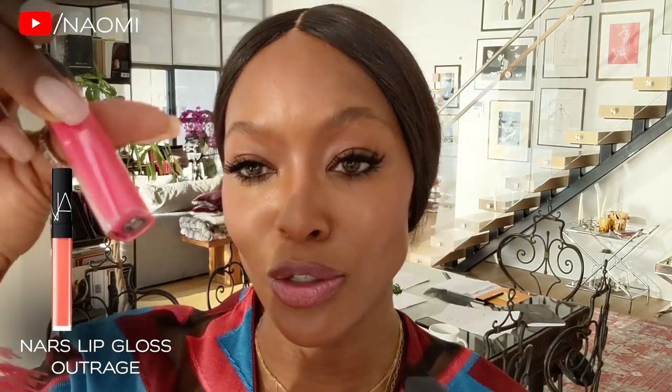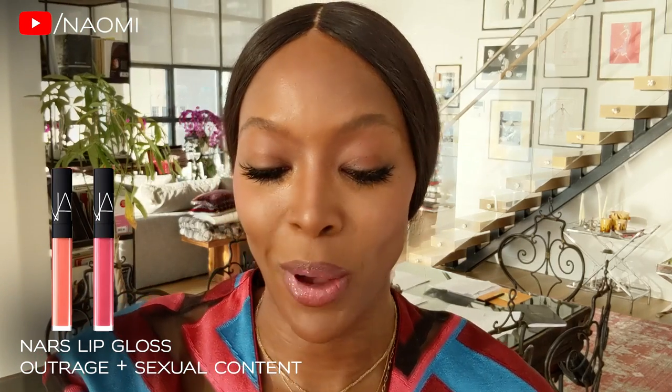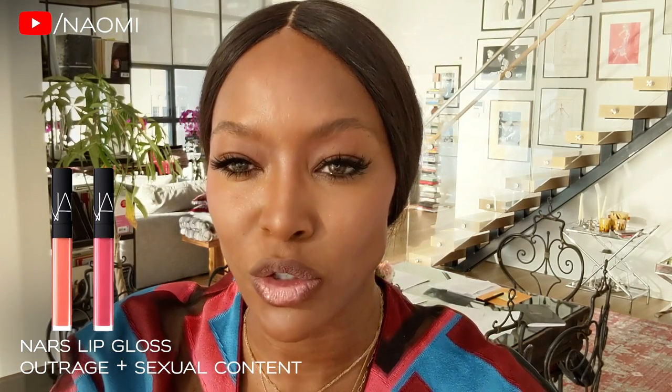You know that I love a pinky color. It's a little light. This is called Outrage, and this is called Sexual Content. Wow. I like a pinky, so I'm going to mix these two together. I remember when I was younger, my favorite Nars lipstick used to be Honolulu Honey. If we feel that we need a little more highlight under the eye with Mountain, add just a layer of powder.